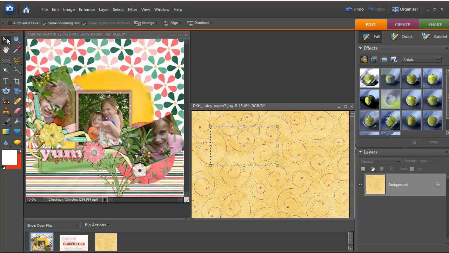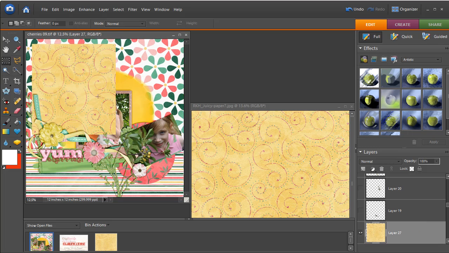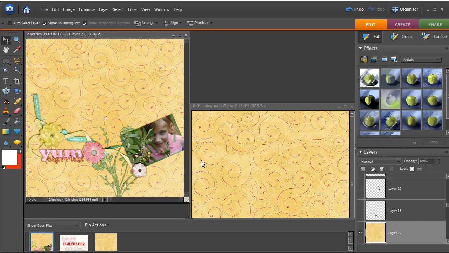Here's my page, and what I'm going to do is make that page active, and you can see that the layer shows up over here on the right hand side. So all you have to do is click on the layer and drag it onto your layout, and you'll see the layout gets highlighted with a little box around the edges, and then you just let go of your mouse and it fills the entire screen. So that was method 2. And I'm going to hide that.